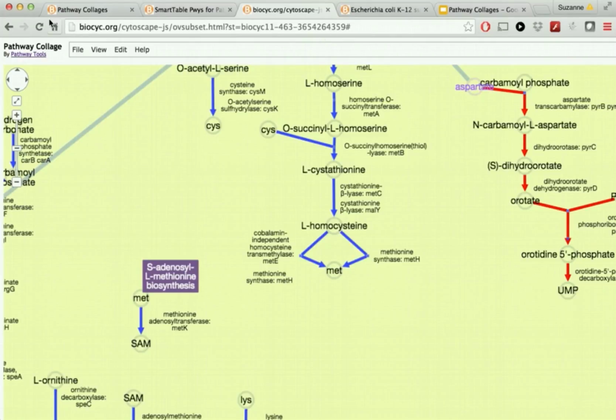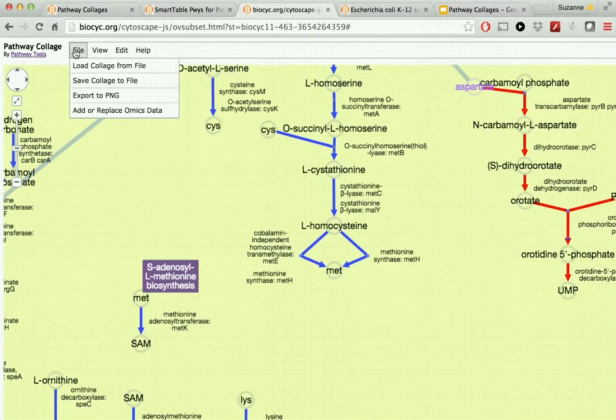At any time, you can save the pathway collage to a file by going to the File menu and selecting Save Collage to File. This command downloads the collage as a file on your own computer. No collages are stored on the Biopsych website other than our own example collages. Different browsers handle the downloaded file differently. Most versions of Firefox will ask you where you would like to save it.